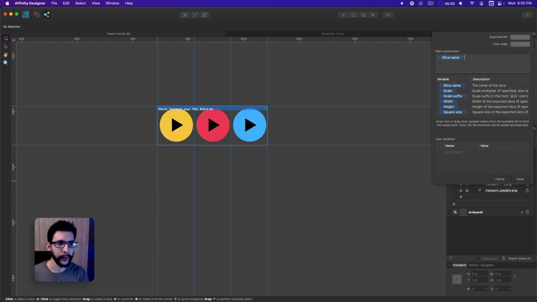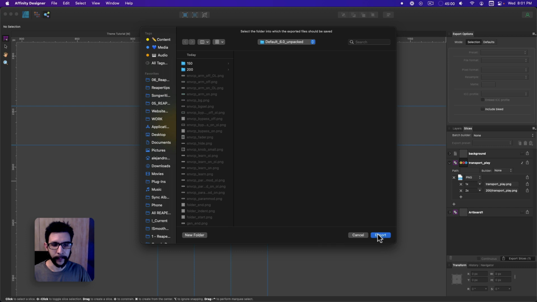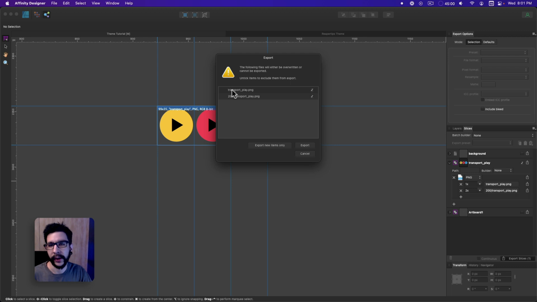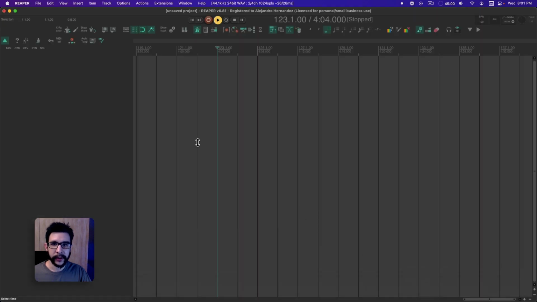Change the name to 200/slice image, and that's gonna place the image in the 200 folder when you do export slices. So let's do this so you can see what's going on. So I'm gonna click export all slices, and it's gonna ask me, it's gonna replace this thing and this thing. As you can see, it's actually going into the 200 folder. That's a major time saver. That's why I like this program so much. And you can do export, and now the 200 image will also be changed.